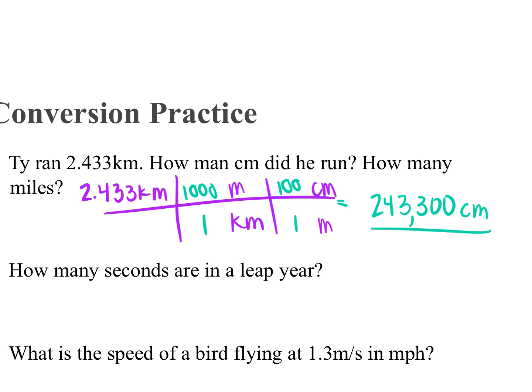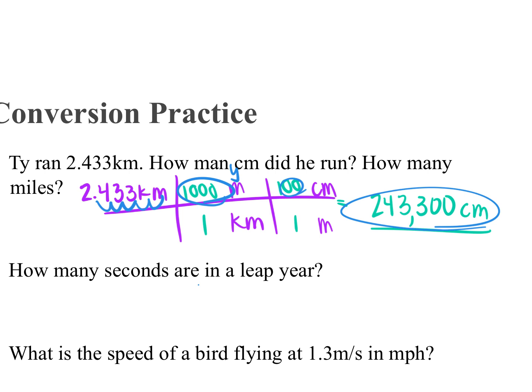Okay, you can plug it into your calculator, but how many of us feel good about moving the decimal place? Right? This tells me I need to move it 3, 1, 2, 3. This tells me I need to move it 2 more, 1, 2. That's how I came up with that number a little bit quicker. Okay, you can still plug it into your calculator, no problem. So that is how many centimeters he ran. Now it asks how many miles did he run? Are we expecting a large number here or a small number?